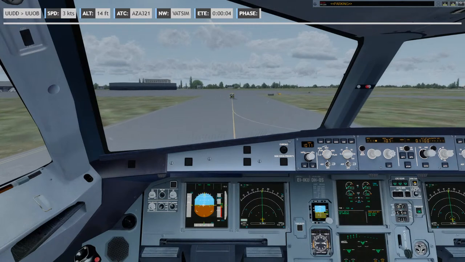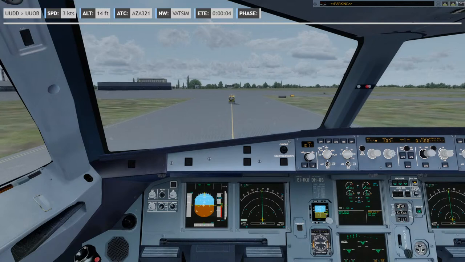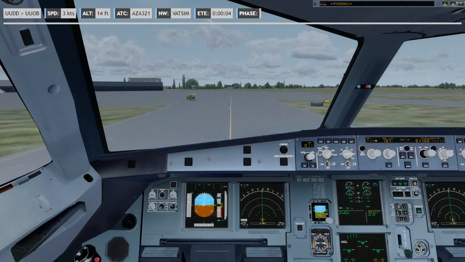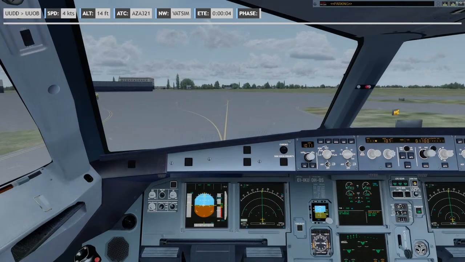We have signs and textures that look better because of Rex. So for the default airport here, we have the asphalt and the signs are a little bit better, but still, oh my God, this is hard to look at.